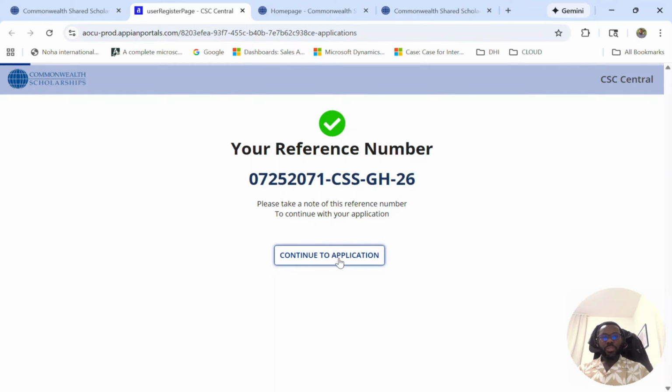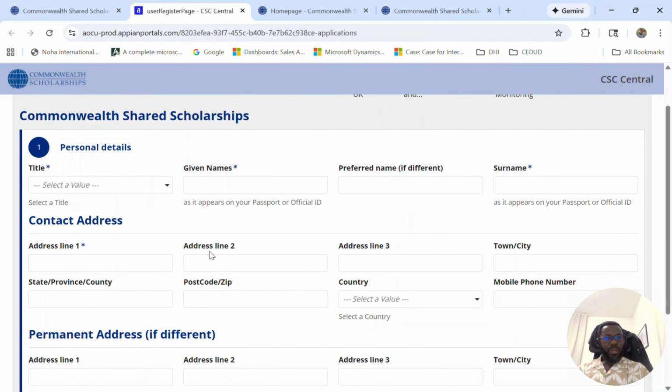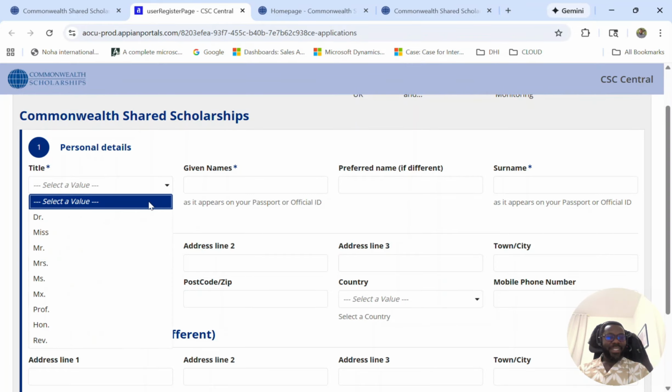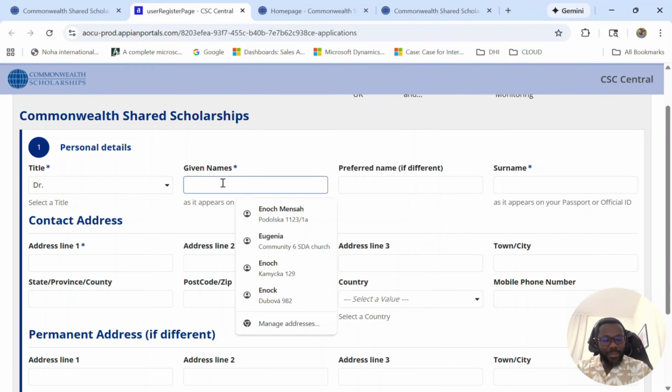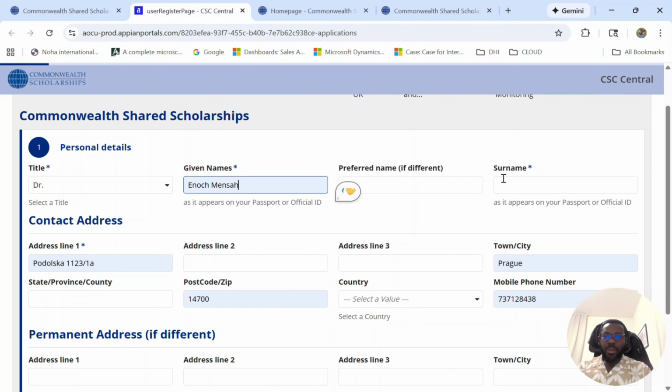And you can continue to the application. Again, personal details. Wow. Giving names.